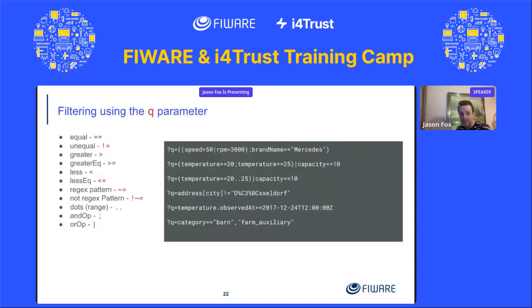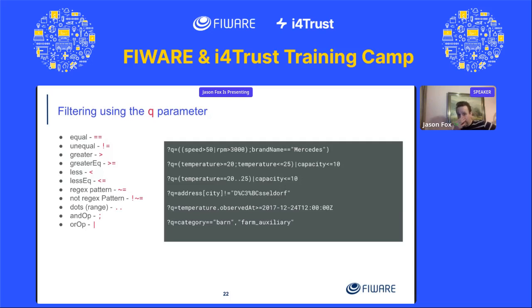Key parameter, as I said, is very, very powerful. You can add in multiple clauses to your query as necessary. So you have the 12, is it? No, well, 6, 7, 8, but whatever. You can read the number of different things, like equals, unequals, greater than, less than, etc. And of course, you can and or these things.